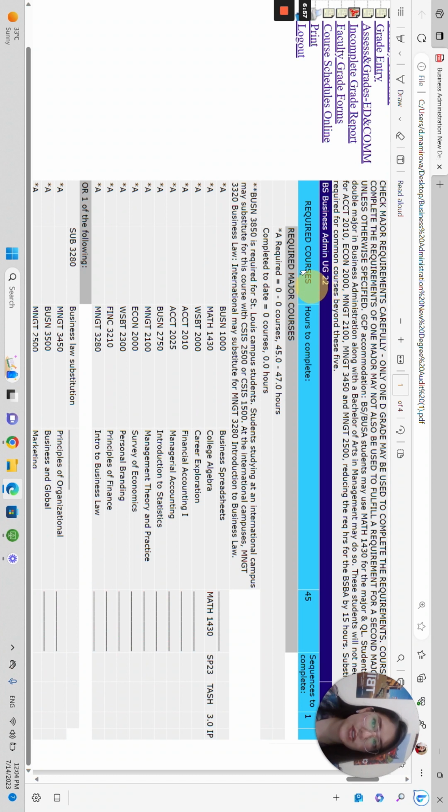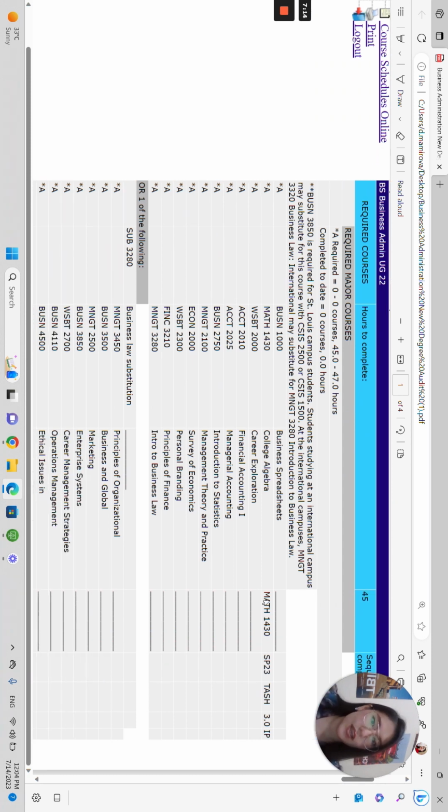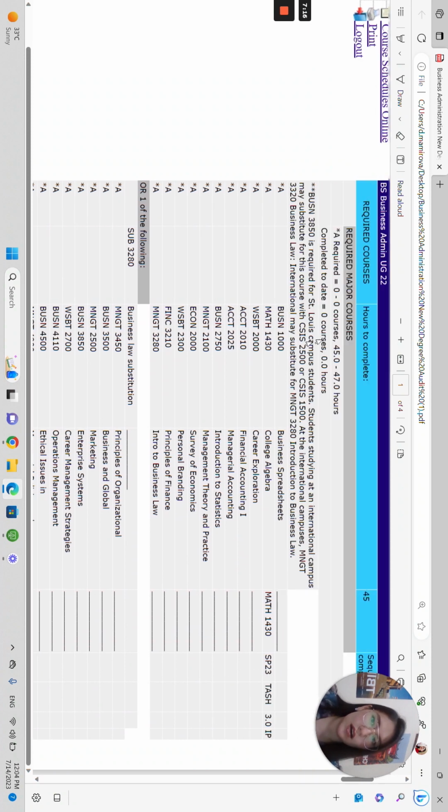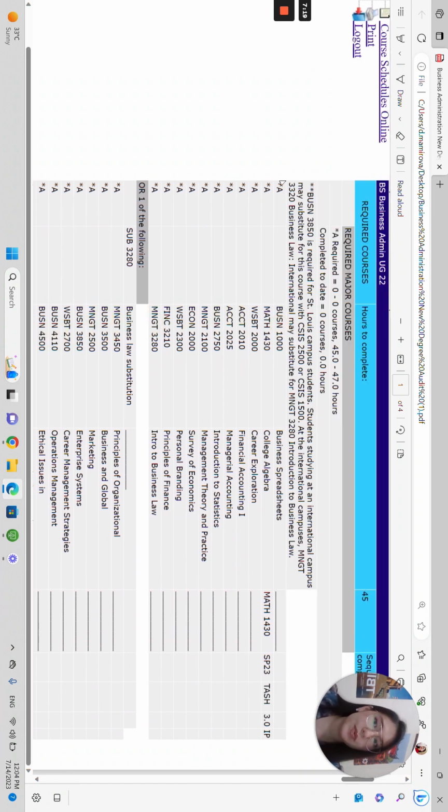is an interesting part where you will find your required courses. So these are the courses you need to complete to graduate, right? And it shows how many hours to complete: 45. From required courses, you need to cover 45 credit hours. It also states the list of the core courses you need to take. Please carefully read these notice sections. They may differ from major to major, so compare them, try to understand, and act accordingly. If you do not understand, again, talk to your advisor to have a better understanding.